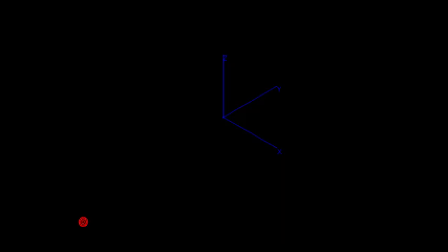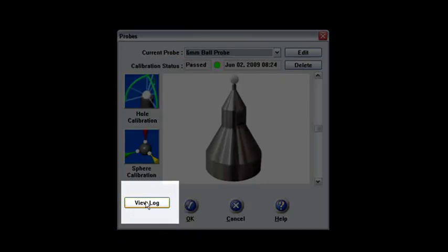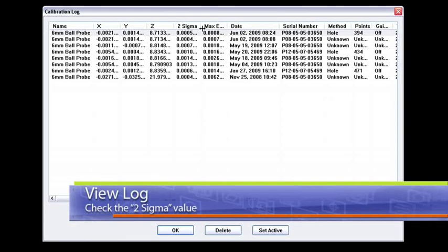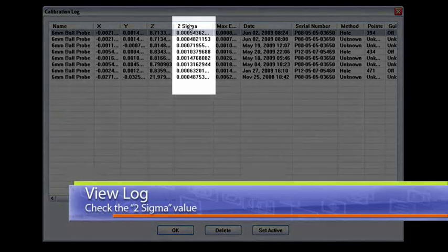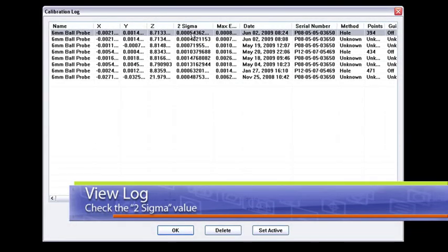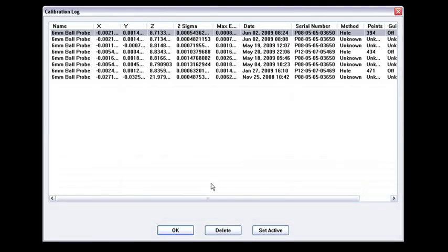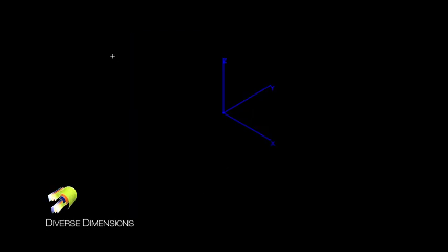As you can see on my screen here, the calibration status is passed, and it's got today's date on it at 8:24 in the morning. I'll say okay to that. Even though I passed, I like to look at the view log. Once I click on view log, it pulls up the values calculated for that calibration. What I usually like to look at is my two sigma value — that's the value that Faro uses to test for the pass or fail criteria. Right now it's saying I'm about half a thou away from a true zero point, so I'll say that's an awesome calibration and say okay.